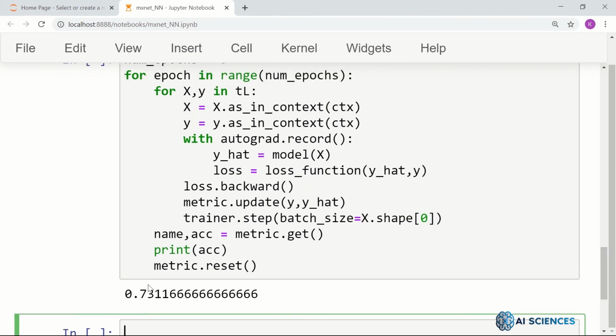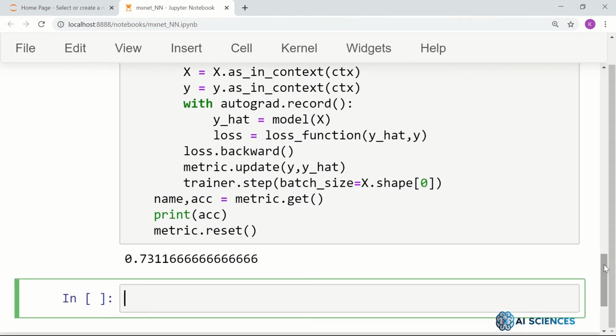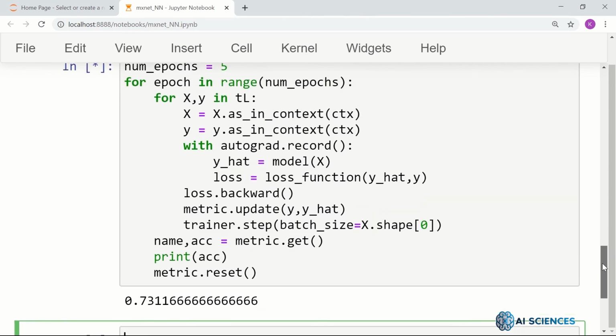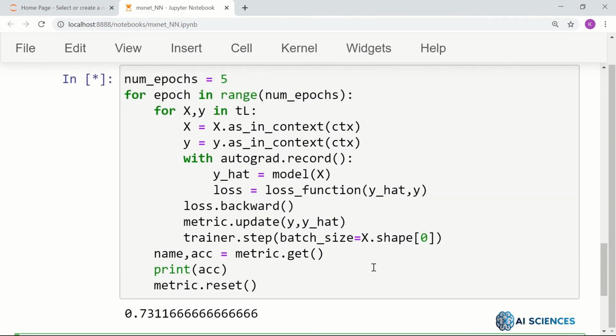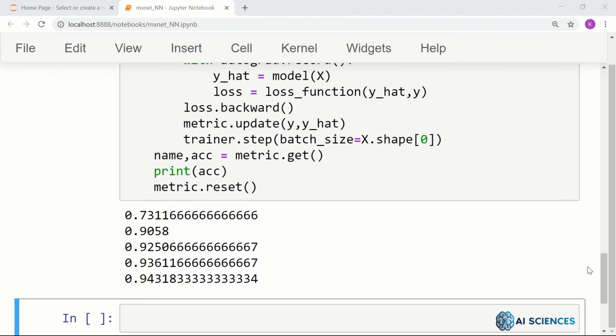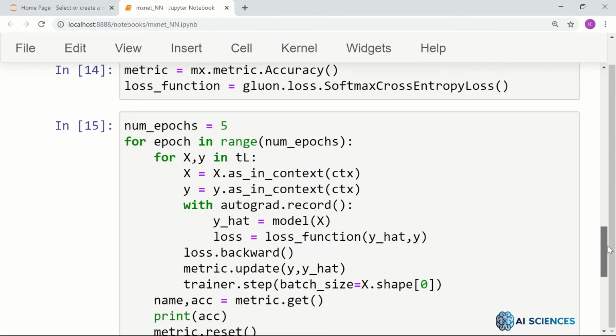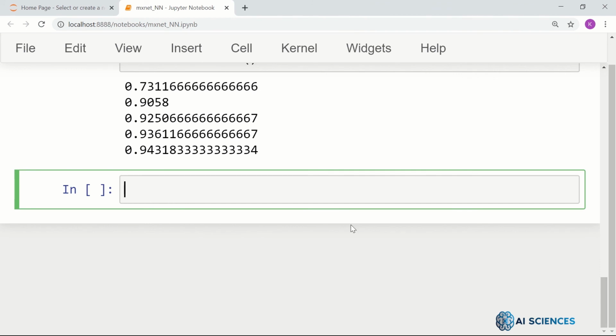After the first epoch, the accuracy is 0.73. Similarly, in the second epoch, the accuracy will go higher, and so on for the 5 epochs. So let's wait for it to complete 5 epochs. After 5 epochs, our model gave 94% accuracy on the training data, but that's on the training data. What if we want the accuracy on the validation data?